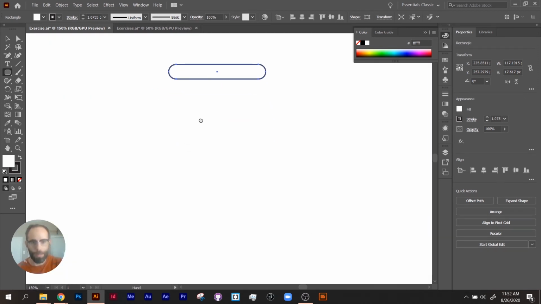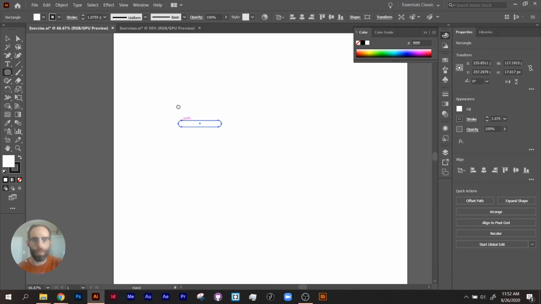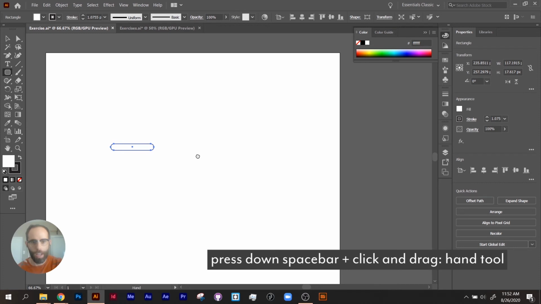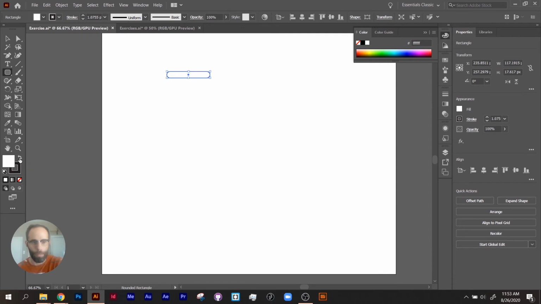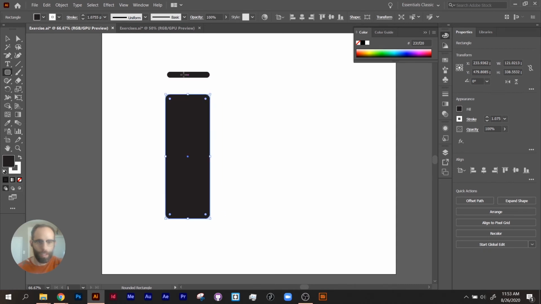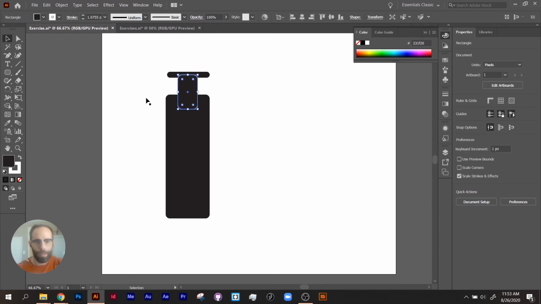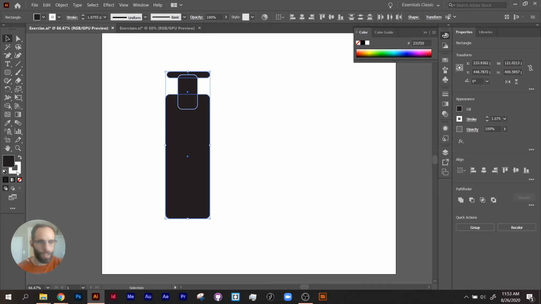And right now I'm holding down spacebar to create the hand tool, which allows me to move the canvas around. So I'm holding down spacebar and clicking and dragging with my mouse. Now I'm going to flip the colors by clicking on this flip button here. This allows me to swap the fill and stroke. I'm going to come back to my button here, and I'm going to space this out. If I do not want a fill or a stroke, there's a little X button here. So on this shape, and actually all of these shapes, I don't want a stroke. So I'm going to click the none.